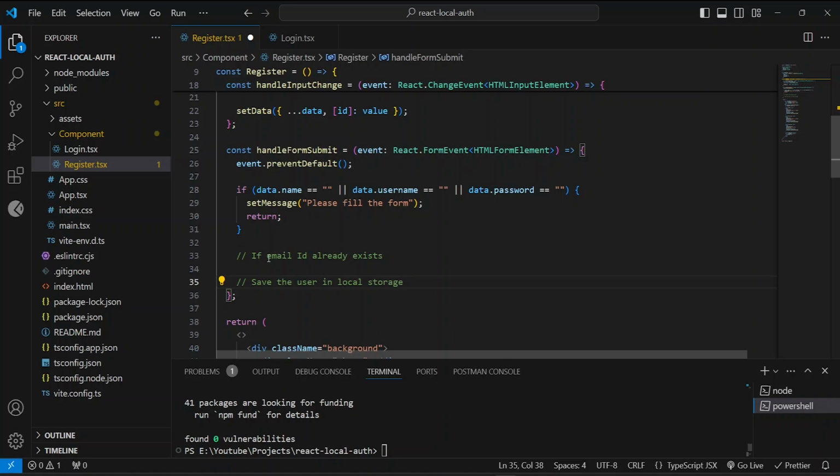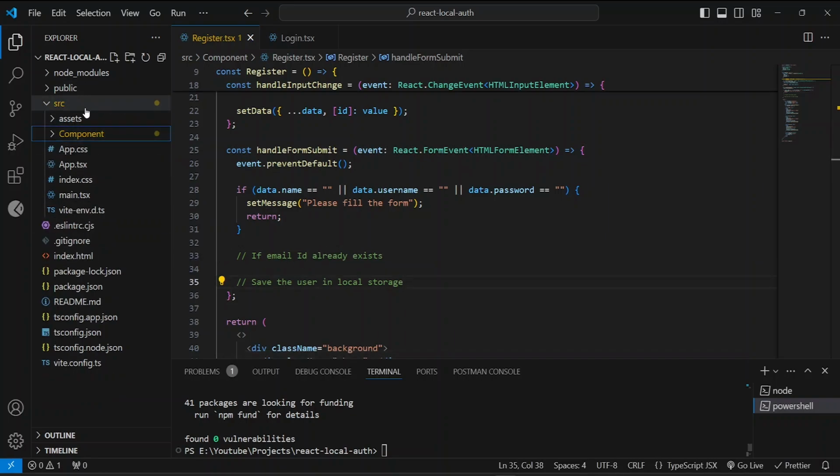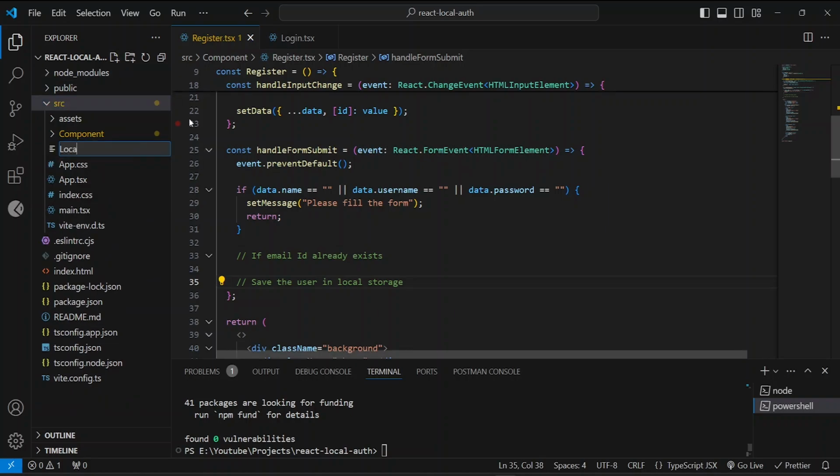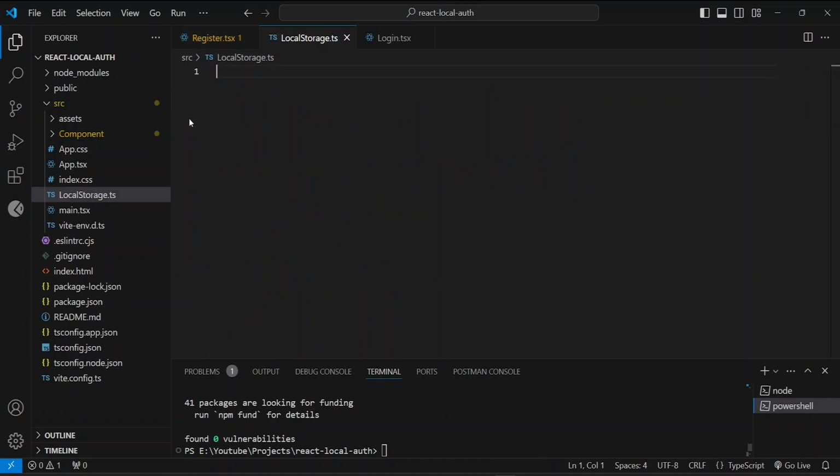right? So to check whether this user already exists or not, we will need to store that. Let's create one file inside the src and name it localStorage.ts. Here we will keep all the things related to local storage.